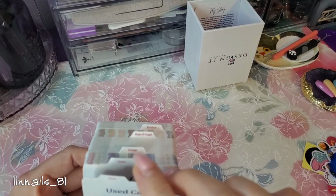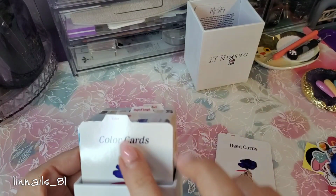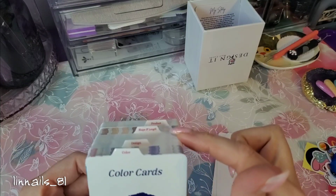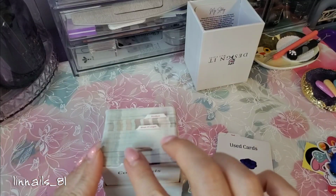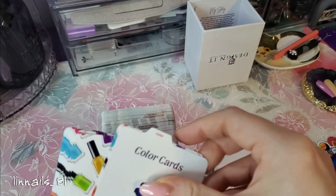So we have in here, I hope you guys can see it. Well, I guess I can take that out. So first we have our color cards, then we have design cards, then we have shape and length, and we have product. So we'll take a look at the color cards first.